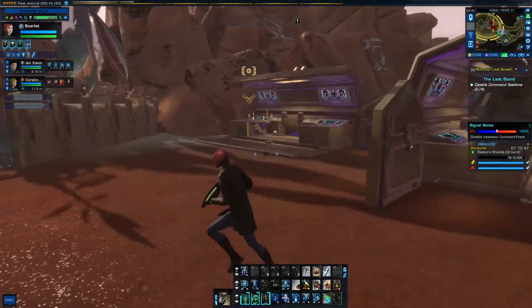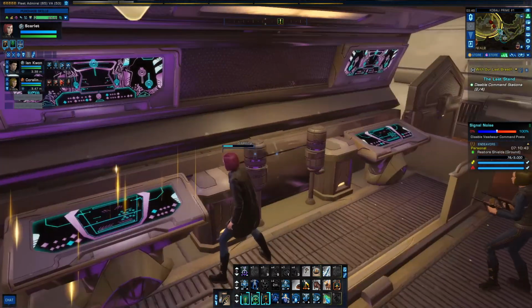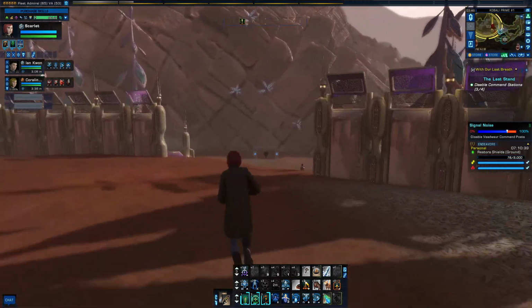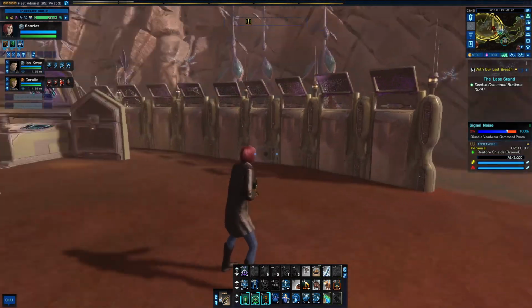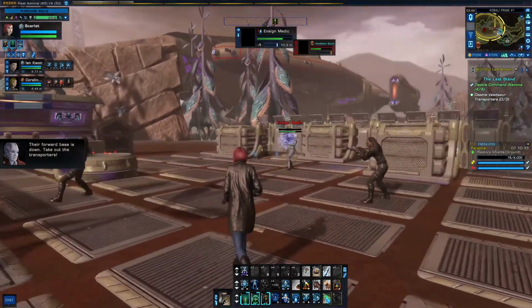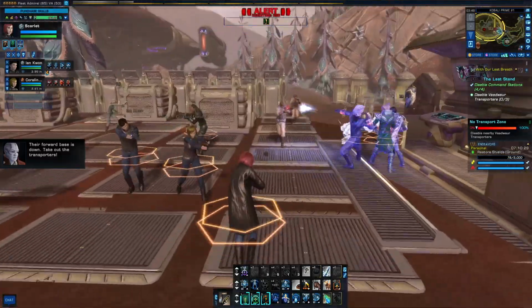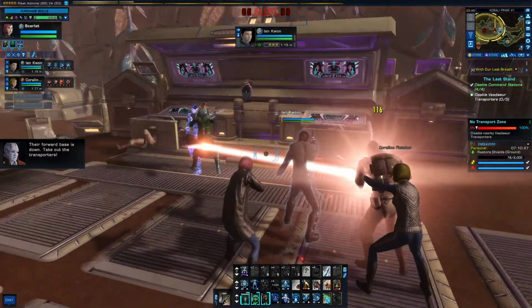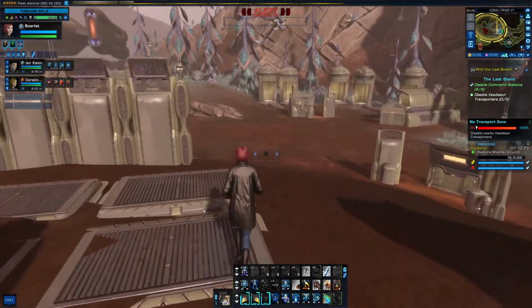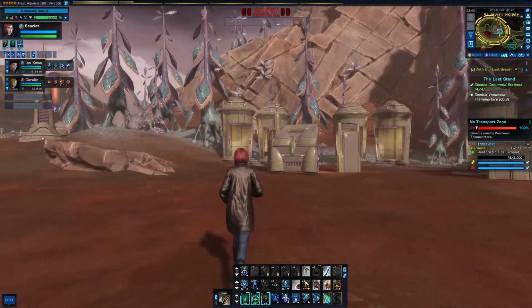And the hidden console is over here. And some people will miss this one. And that path goes all the way back to the previous area we were fighting. And our friends done the, now we're moving on to the next area. There are 3 sets of transport pads.